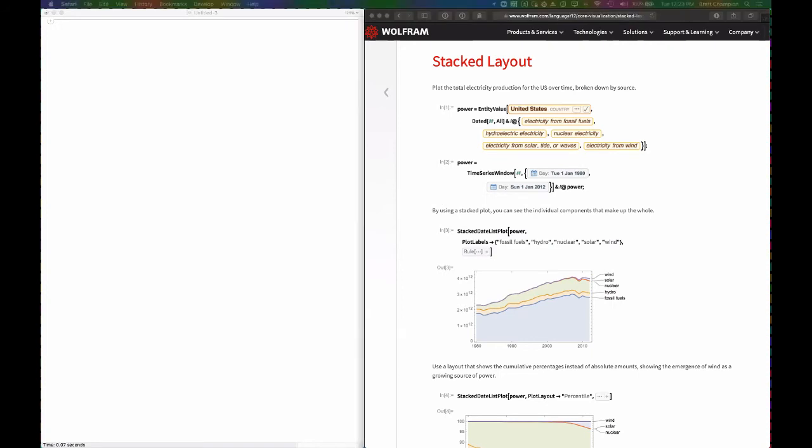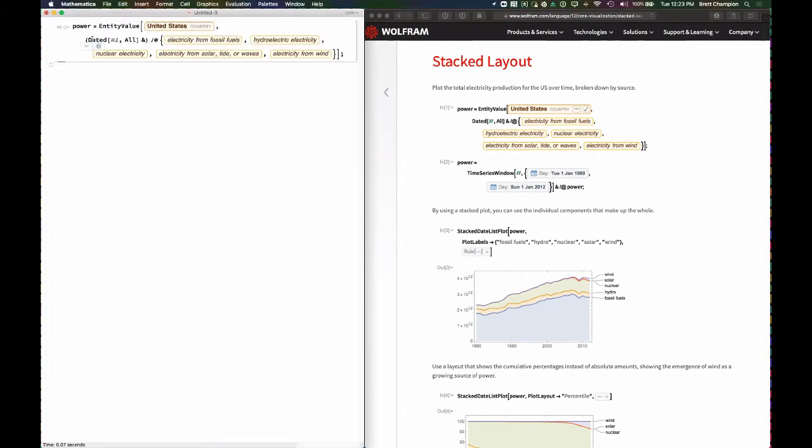We're going to look at this example using StackedDateListPlot. Here we have several years' worth of data for power sources of energy in the US, about 32 years' worth of data.